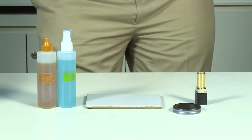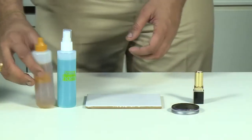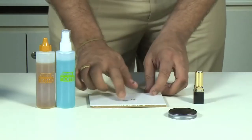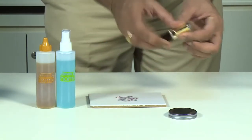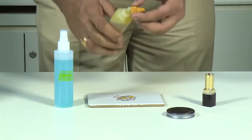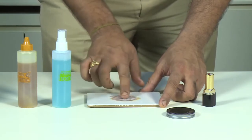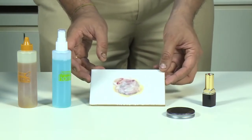So now we will be doing the Zoom concentrate demo. For this, we require shoe polish, lipstick, oil and Zoom concentrate and of course a tile. First of all, we take some shoe polish and rub it over the tile. Secondly, we take the lipstick and rub it over the tile again. And then we take some oil and pour it on top of the tile. Then we mix the entire stain together. It looks very greasy and definitely it will take some time to be removed if we do not have Zoom concentrate with us.